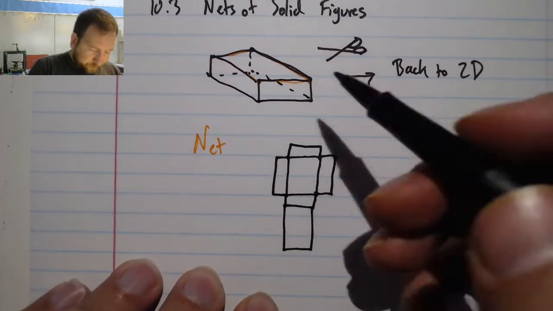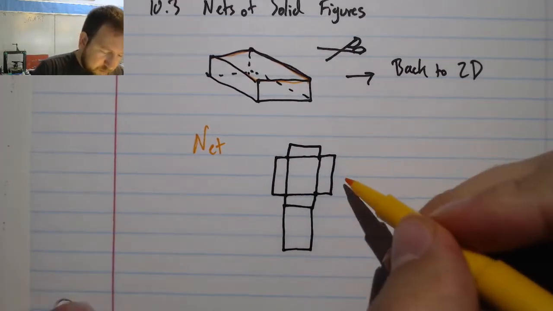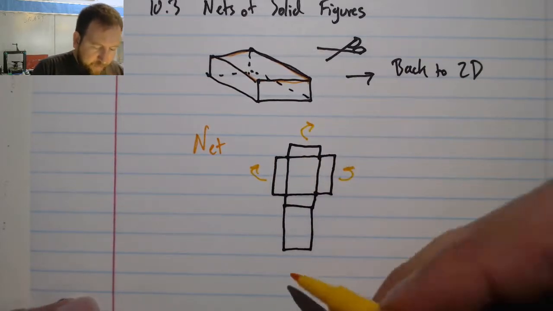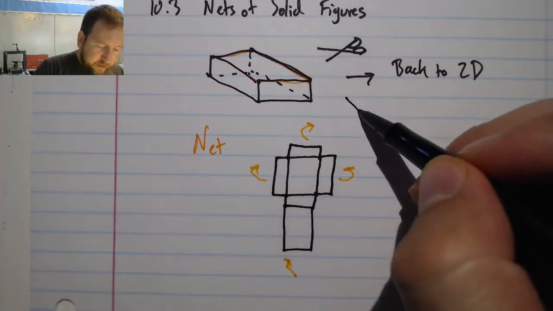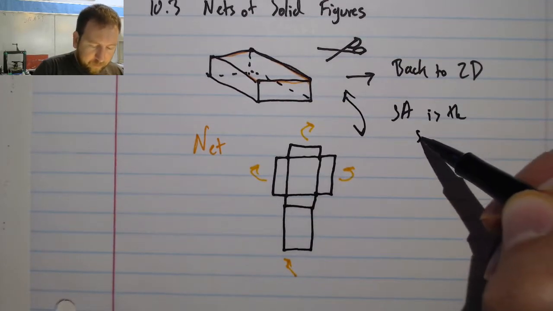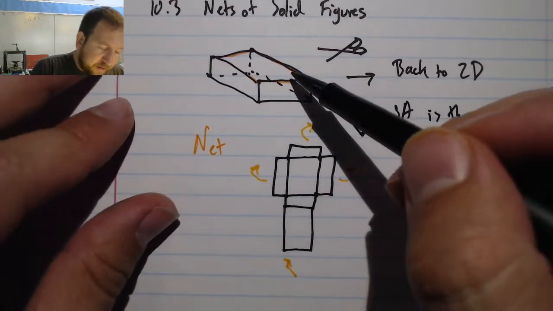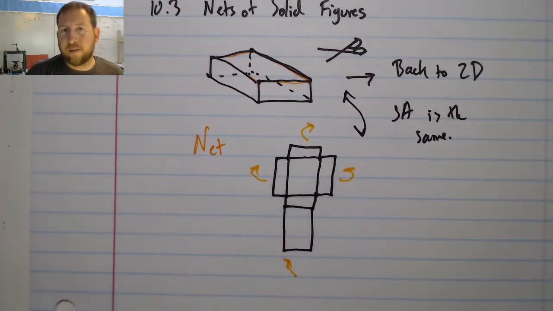That would be our net. As you can see, if I folded it all up, I could refold it back into the same shape. And in fact, I could argue that between these two, the surface area is the same, because each of these little sides are exactly like it was before. Now, this one has volume that I can fill inside of it, where this one does not have any volume. It would not hold any water if I tried to pour into it, because I've taken it from the 3D space into the 2D space.